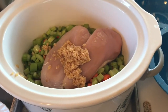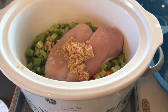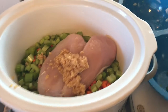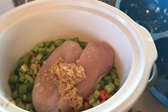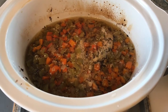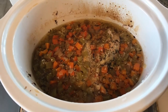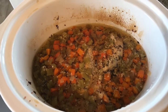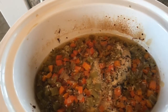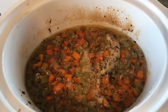Probably four to six hours, I'll come back and check on it. Then we'll pull the meat out, shred it, make the dumpling mix, thicken the stock up with cream, and go from there. So at this point it's been cooking for about five hours on low. You could also do it three hours on high — somewhere around four to six on low is fine. Now I'm going to pull the chicken out.